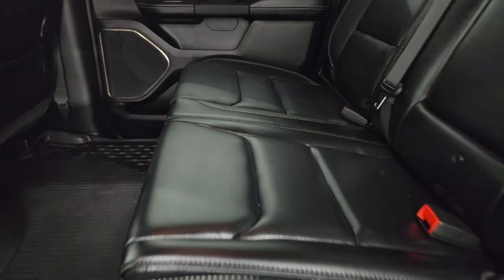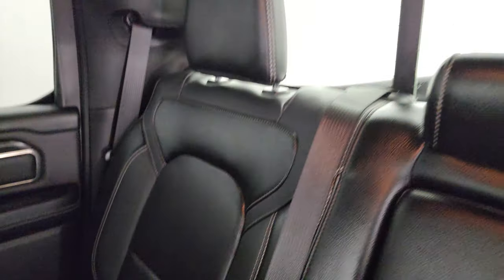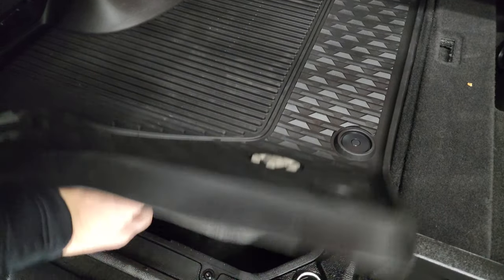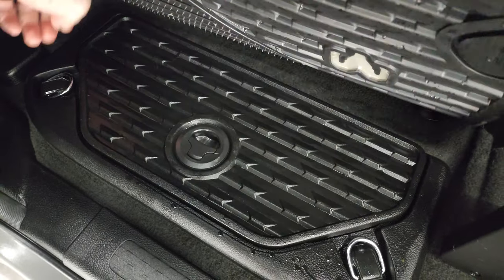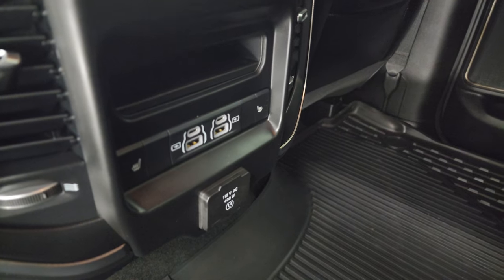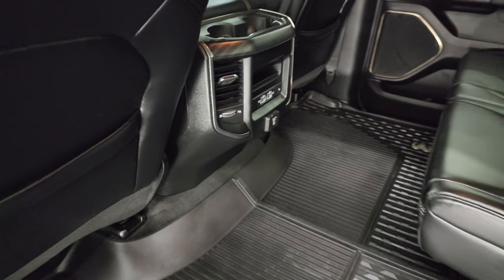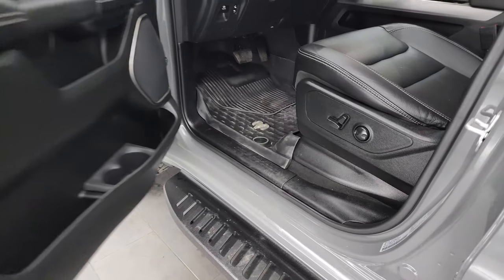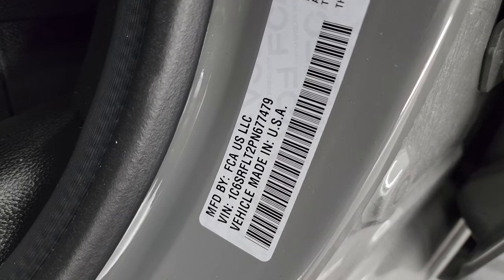Back seats are in excellent condition and are heated on the outboard sides. Latch child safety system for any child car seats you may have. Power slide rear window with built-in rear defrost. The seats fold up and you get a storage area back here with all-weather floor mats. You also get in-floor storage with removable bins for easy cleaning — you can put ice and drinks in there like two mini-coolers. Heated seat buttons back here, two USBs, two USB-Cs, and a 115-volt 400-watt plug-in. Child safety locks on the back doors. Inside and bottoms of the doors look really good. No previously-owned-in-Canada trucks here.